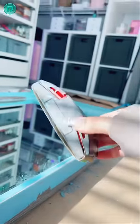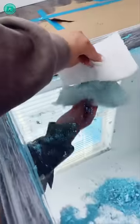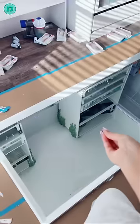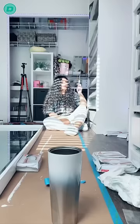You guys told me to get sandpaper, so I did, and it's so smooth. Finally done. Now I'm just cleaning it. Tape is on. Now I'm gonna paint the whole thing white. I'm only worried about the clay part. Wait, this looks so good. Do I use the clay? Yes. No. Yes. No. Should I use the clay?